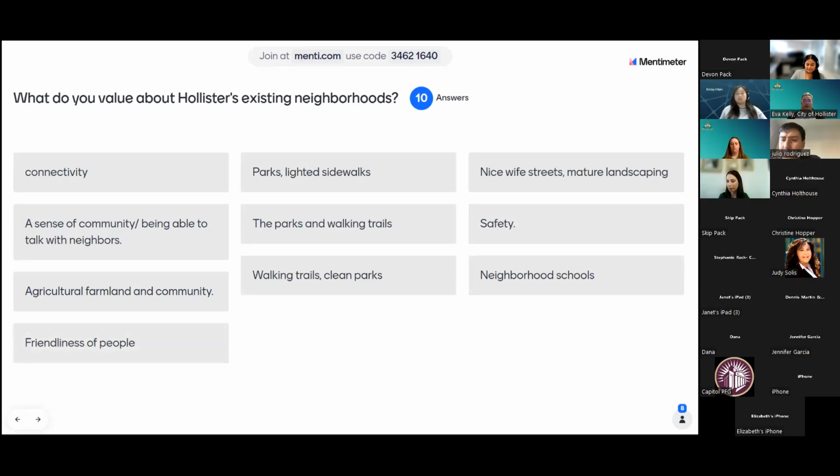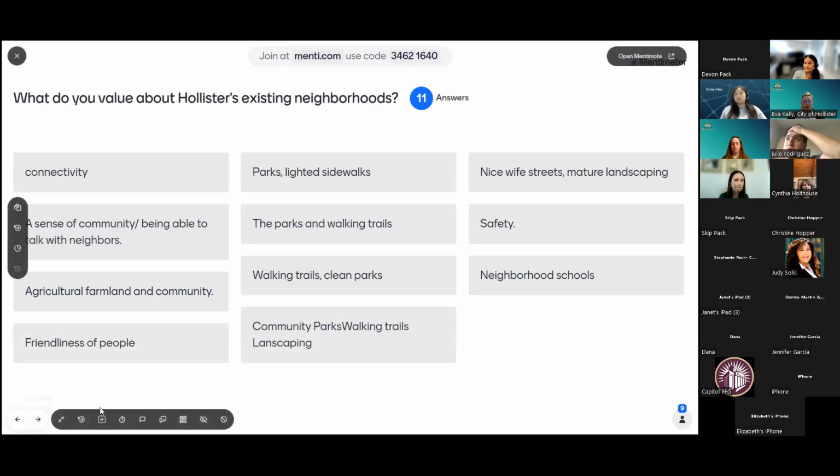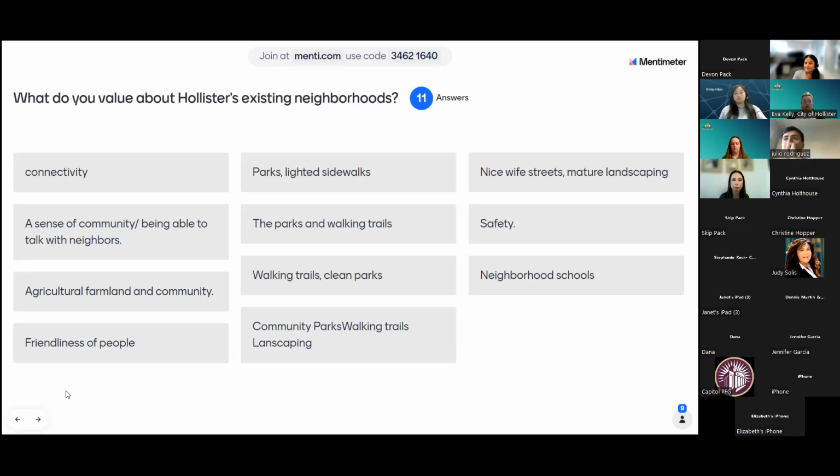So, I mean, people appreciate that Hollister has a small town feel, a countryside agrarian feel. And what I've generally heard is the lamenting of the lack of local amenities. So, of course, the parks, the sidewalks, the walking trails are wonderful. The next thing is just ensuring that we have third spaces, that is to say, social venues and social avenues and amenities in our community.